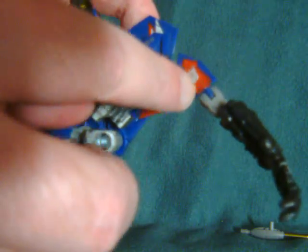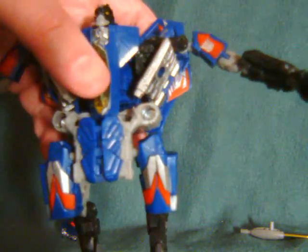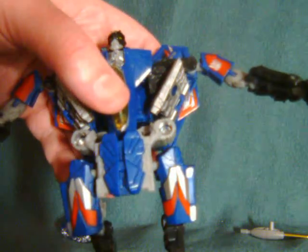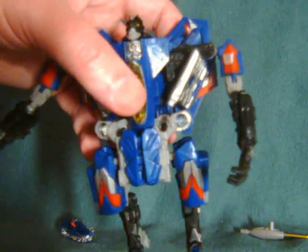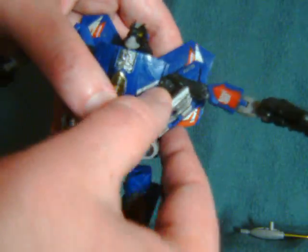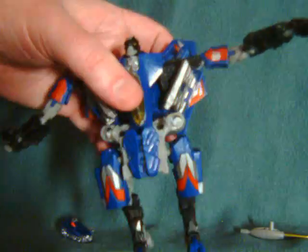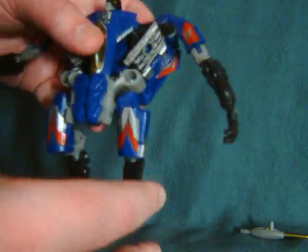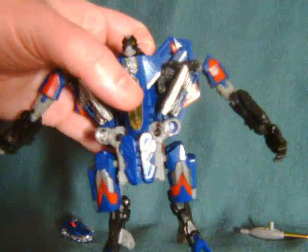I'm okay with things like having the Decepticon logo on it, even if they wouldn't necessarily have it in the film. I don't know if they did or didn't, I can't remember at this point, but product number, just flat out tacky. The other thing I really don't like is the fact that the side here is just this flip out thing, as opposed to looking like a more solid construct. Other than that, just a really neat looking figure all around, with a pretty good range of motion on a lot of these joints.